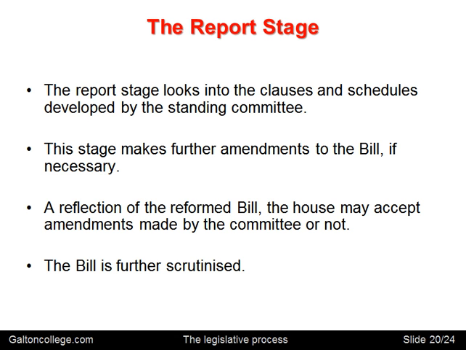In reflection of the reformed bill, the House may accept amendments made by the committee or not. So they don't have to accept the committee, but generally speaking they do, because the committee has got expertise and the committee has spent a lot of time with a lot of advice on each part of the bill. So the bill is further scrutinised at the report stage.